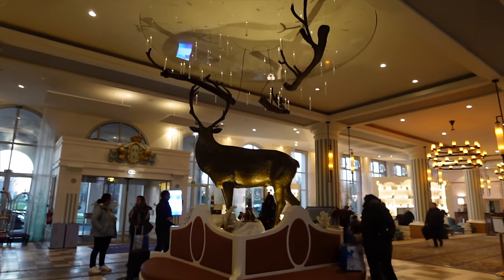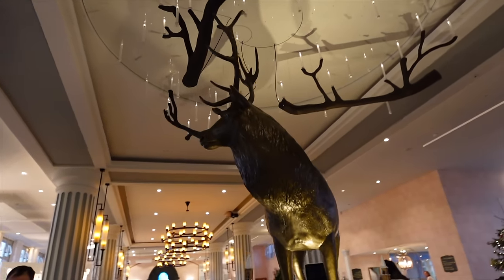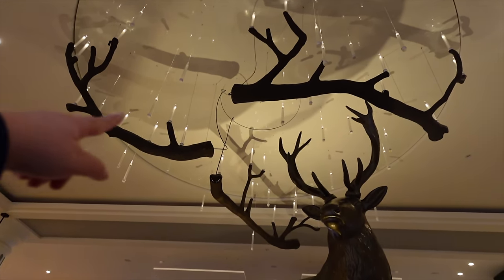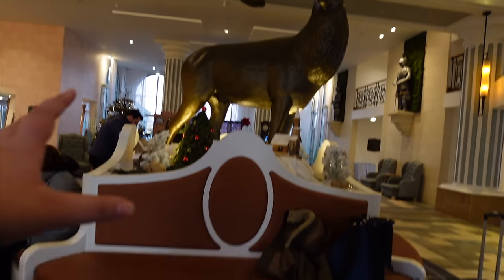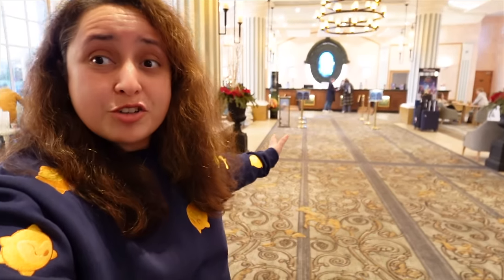And that backdrop — I believe it's only for the Christmas season — but the soldiers up there are permanent, just chilling. Those are the elevators we took to come down. This is actually the first floor — you go down if you want the main restaurant, breakfast, and the swimming pools. This centerpiece is my favorite — I think it's a moose or a stag. It goes so well with the winter months right now, with all the lights and details, and they've even themed the bottom area with a Christmas tree and winter huts.